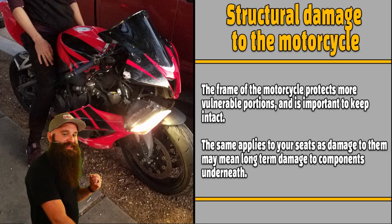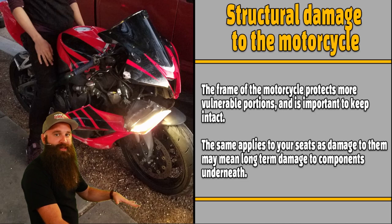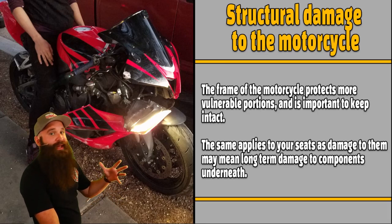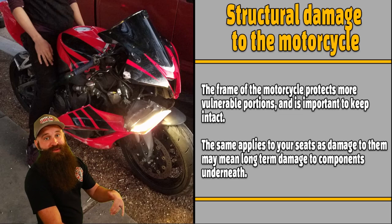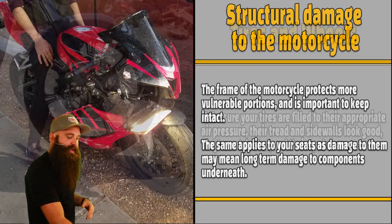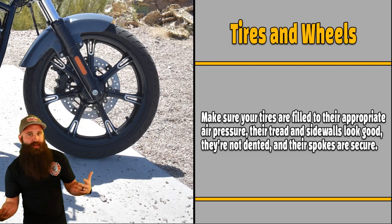The same applies to your seats, as damage to them may mean long-term damage to components underneath. You usually have your batteries and a bunch of other stuff underneath your seat. If it's damaged and it doesn't have that water-resistant leather or vinyl, water could get to the bottom of that. So you don't want it to be damaged. Make sure you take care of your seat too. Plus, it's for your back and your butt and your comfort.